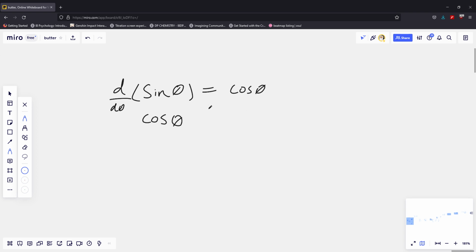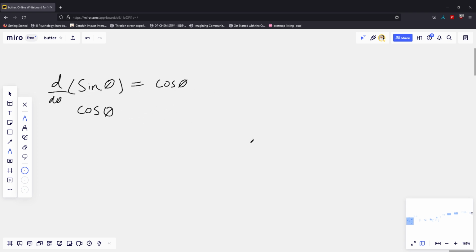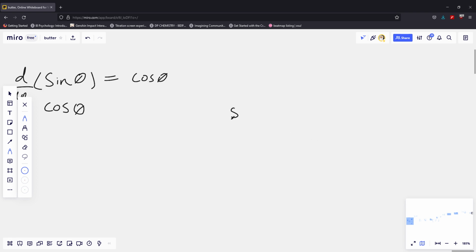Okay. And this is what's cool about trigonometric functions, that they actually exist in a sort of circle. So we can draw it out here. You have sine of theta. When you take the derivative, it becomes cos of theta. When you take the derivative of cos of theta, it actually becomes negative sine of theta. And you guessed it, it becomes negative cos theta once you do it again. And it just goes back to sine theta. So this is helpful to know because it's very easy to remember, and it's sort of like a circle.